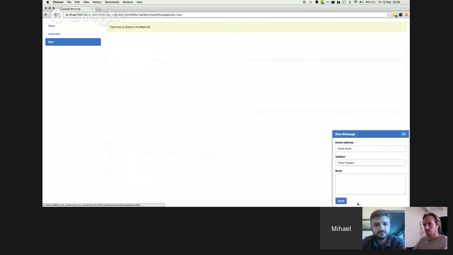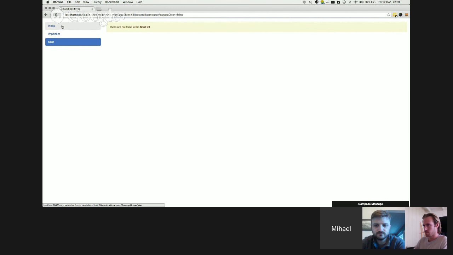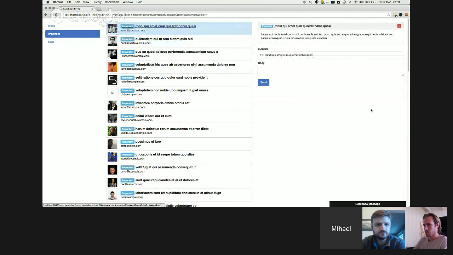And there's also this tiny new message window. It's interesting that this same component that's used here for composing a new message is also used here for replying to a message. So it also has some reusability baked in.